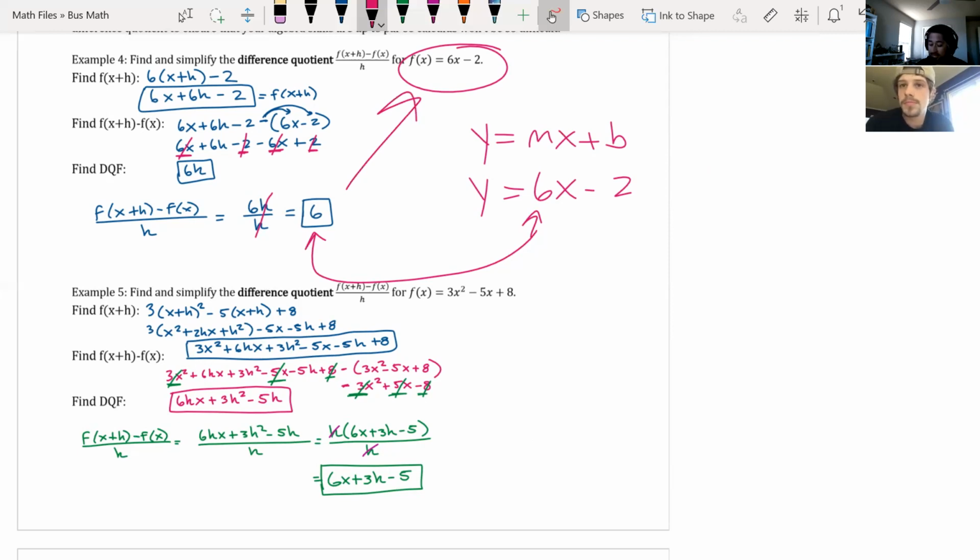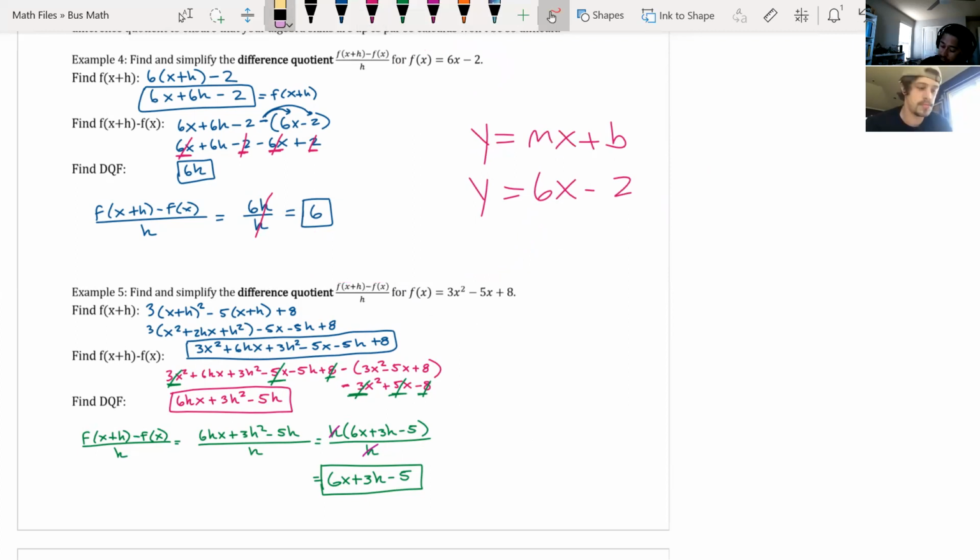This one's just easier to look at because it's in this form already. This function, not so much. But all I'm showing you is that to make those connections, the difference quotient just finds the slope of the original function. But for now, for 1324, for you guys, it's just pure algebraic torture, which gets you set up for later on. So when you get to business cal, you're like, oh, I can do this with my eyes closed. No problem. Okay. Any questions on this page before moving on?